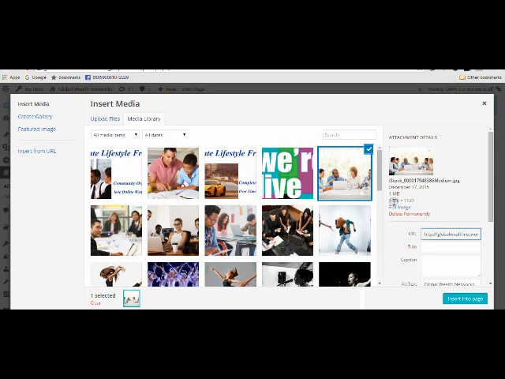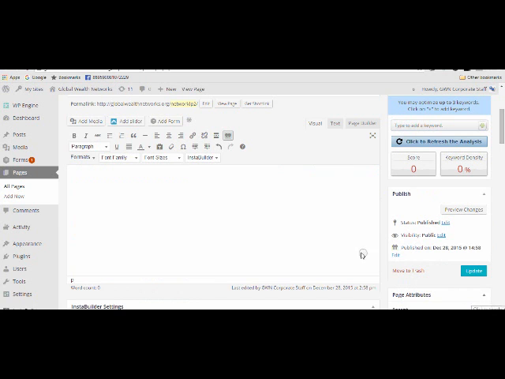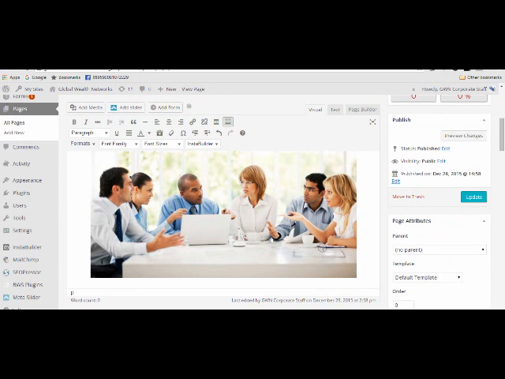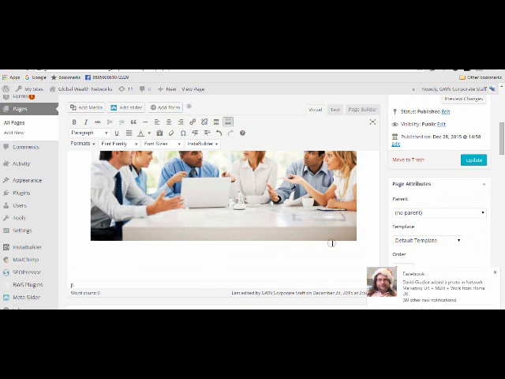It's 1698 pixels wide. That's a lot wider than my page, so I need to see if there are some other options. So the full size is 1698, but there are some presets here that will render that image in other sizes. I'm going to choose large, which is 720 pixels. That will fit inside of a 900 pixel wide page, and I'm going to insert that into the page. Bam, there it is. And so now that I've got my image set, let me add some ad copy.